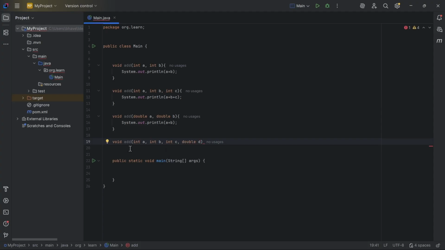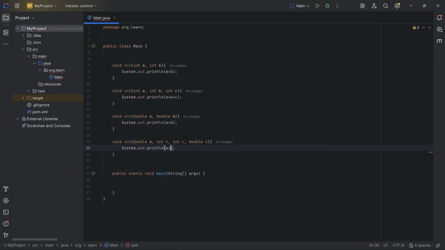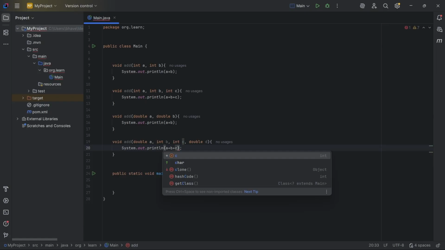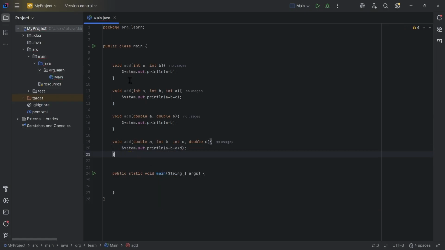Let's say I will create one more, and I will make it double. So along with the number of parameters, the data type is also different. These are examples of method overloading. Same method name, add, but the signature is different.